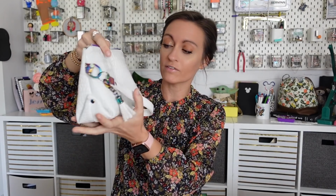One of the coolest things about this bag is this little detailing here. Now this is an option. She gives you two options for kind of closing up the exterior. This little rivet or Chicago screw detail that we have on the sides here is one option. And if you have a rivet press or if you have Chicago screws, it's going to be a very easy and really interesting way to finish off the sides.